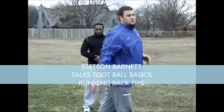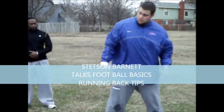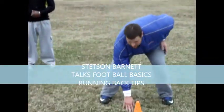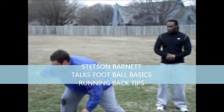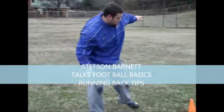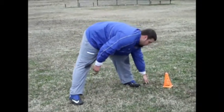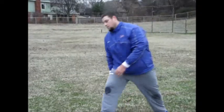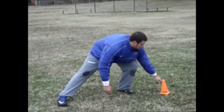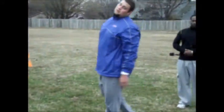Whichever direction you go the first time, you don't really open up and run. You're going to kind of jump shuffle, the only way I can describe it. Basically, you touch, you swipe it, and you float out. Now, drop your hips and your knees. Don't bend over, but you have to come all the way back up to turn direction and go finish. What you want to do is drop your hip, lean into it, swipe, power through, and keep your head down, finish through the line.